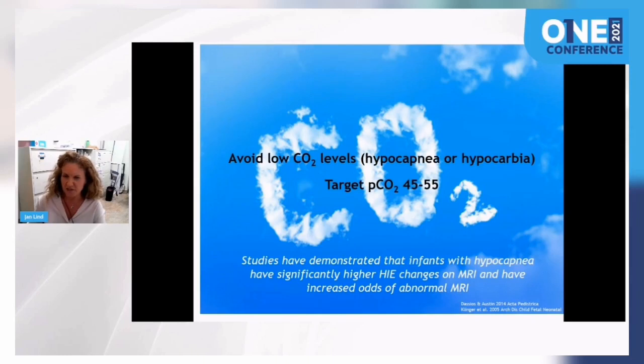Extubation is considered as early as possible, and gentle ventilation with volume guarantee settings will help try to avoid hyperventilation. For blood gas sampling, our preference is to place an umbilical catheter versus use capillary blood gas sampling. We know that cool peripheral blood draws can give us those low pHs and higher lactates due to poor perfusion. And it's important to recognize that temperature correction with the blood gas machine may lead to underestimation of the PCO2 by about 10 to 15.